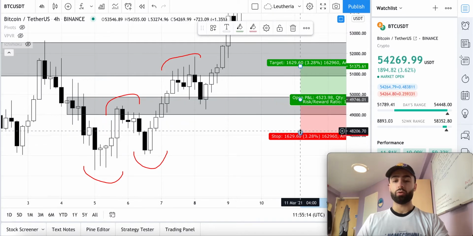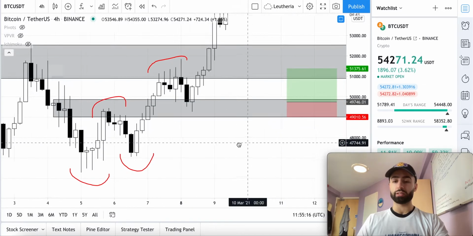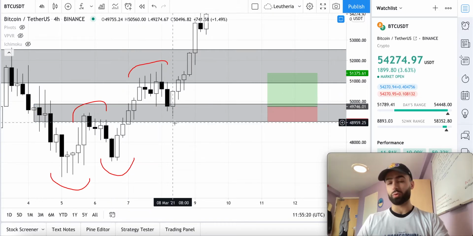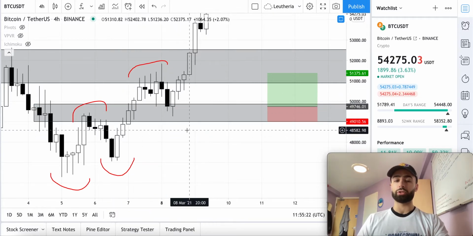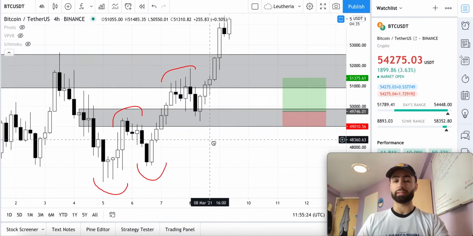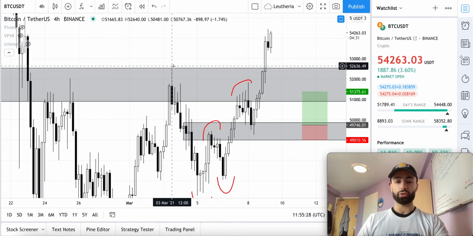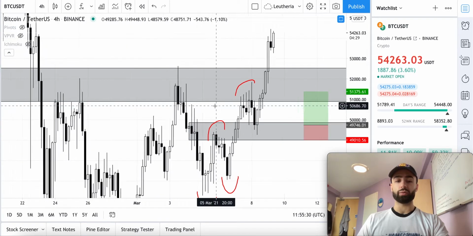And so when we get a push back into that zone, we can long a retest of that zone with our stop loss below that zone, because we know if the price goes right through this zone, it's not a valid support level. And so we want to be out of the trade so we can cut our losses and minimize our downside risk.